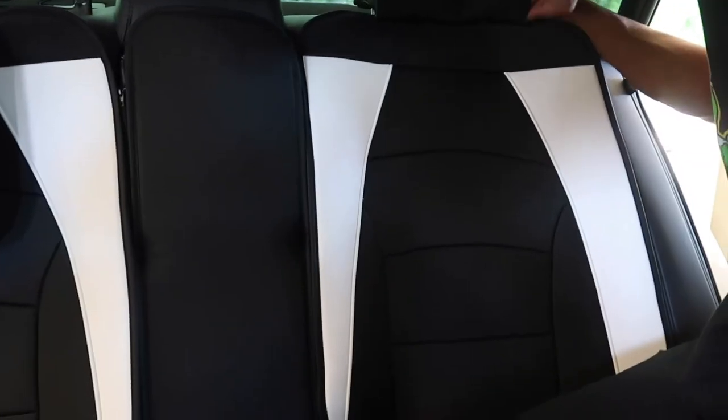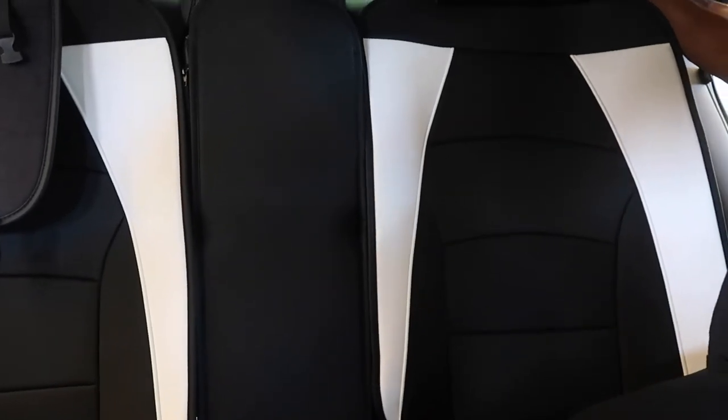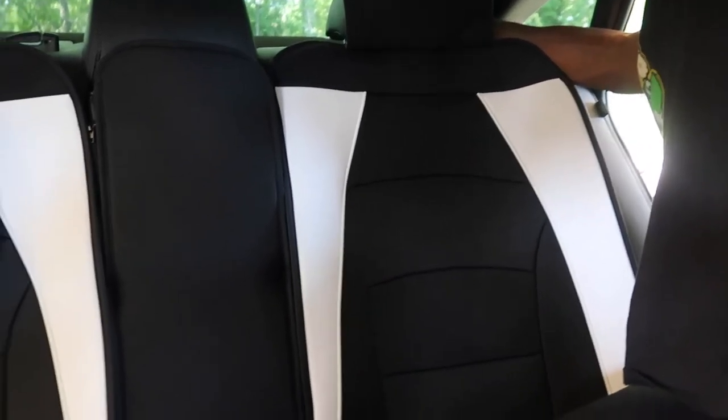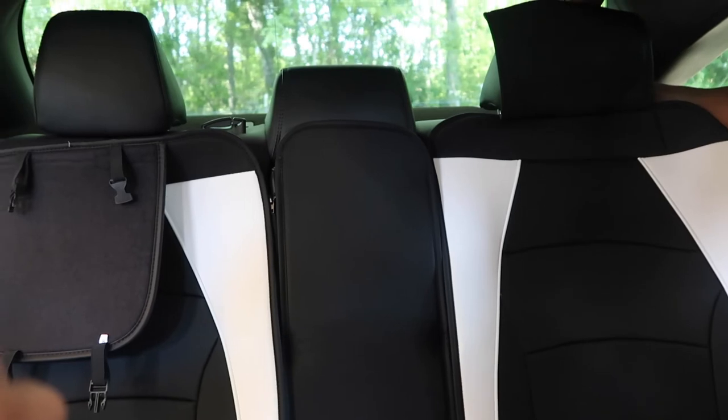I've never had seat covers a day in my life. Or a steering wheel cover either. A steering wheel cover. You ever had a steering wheel cover, Jaylen? Yeah, no. You haven't? Mm-mm. You ever had seat covers? No. See, me neither. All my shit was leather. Yeah, same. So this is my first time, but you know, trying to protect the investment, so you know.